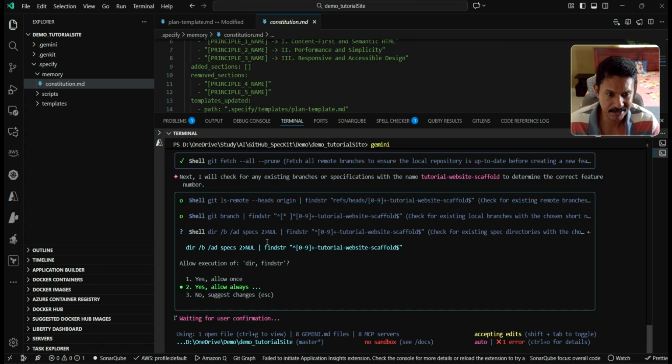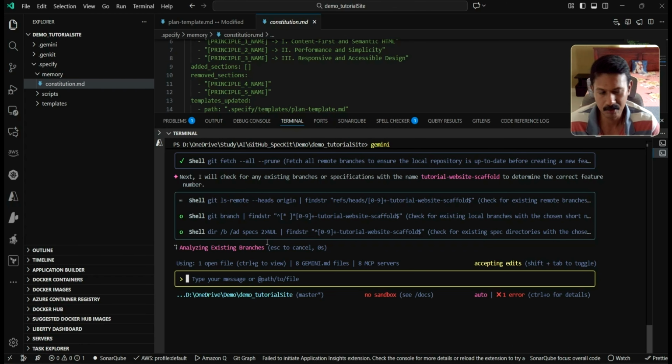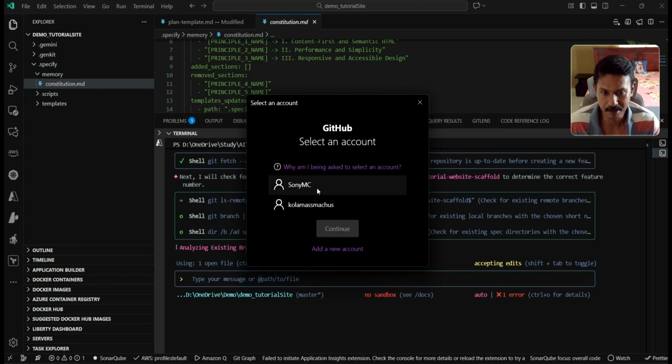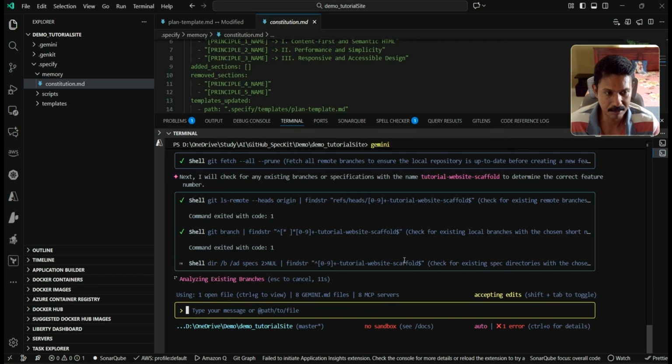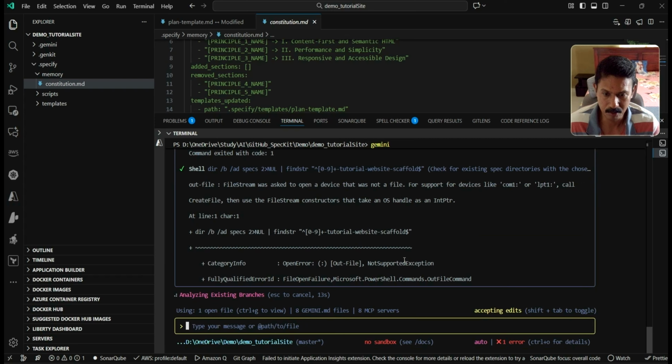Yeah, check for existing spec directories. So it's trying to find if any directories exist with that particular string. Again, since I have two accounts in GitHub, it just asks me to pick which account it wants to check.